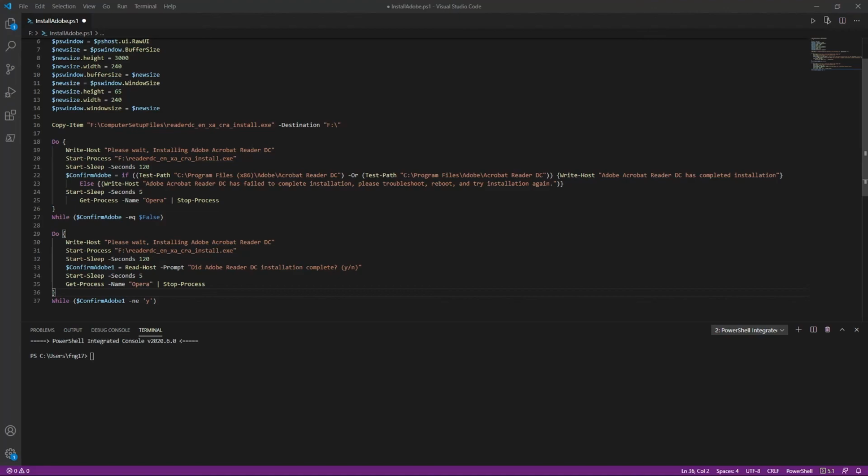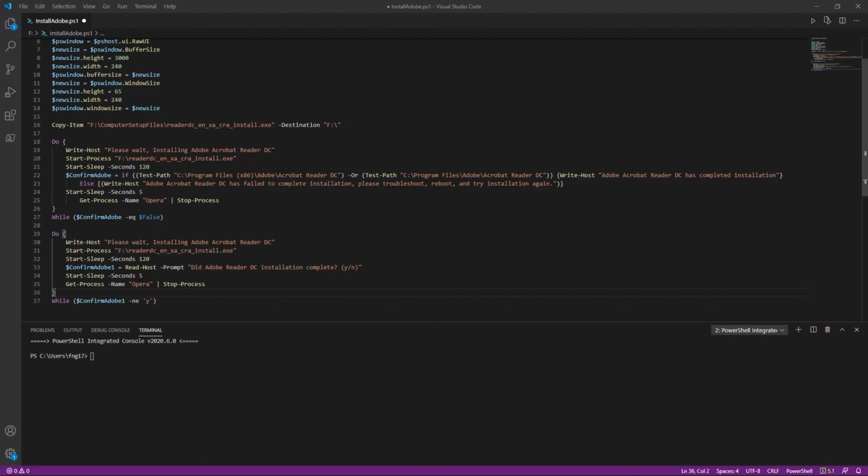I'm in the process of configuring 250 machines, and I run this PowerShell script multiple times a day on multiple different computers, and it's mostly automated. I don't have to touch Google Chrome, I don't have to touch Firefox, I don't have to touch the antivirus installation. There's very minimal interaction with this from me, just because of the way I've got these if-else statements and these do loops written in. So play around with them, learn them.